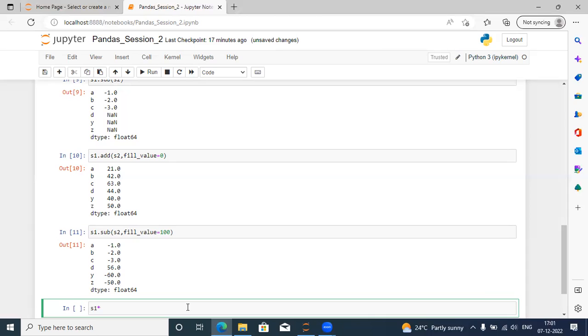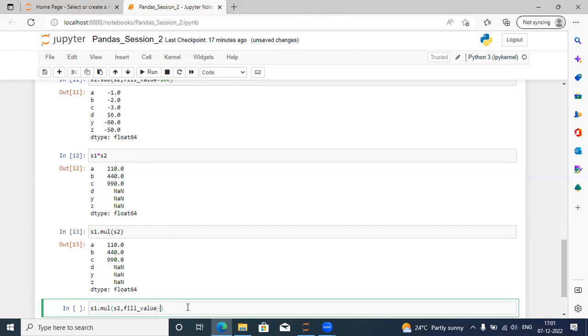Multiplication S1, S2: matching indexes only are multiplied. S1.mul is the method used for performing the multiplication, and that also is performed similarly. S1.mul(S2, fill_value=5), so we'll get the values like that. In a similar way, division: S1 divided by S2, we'll get the values exactly.